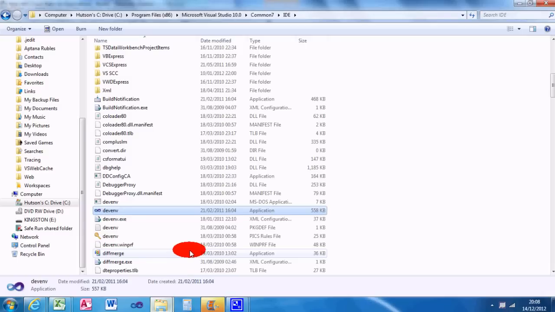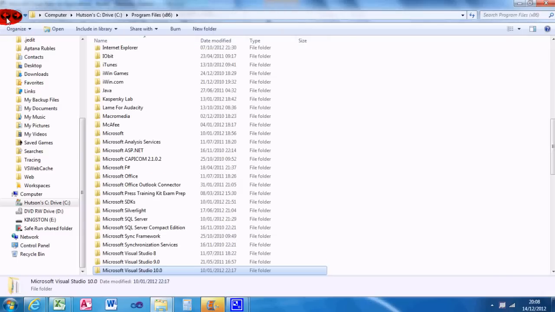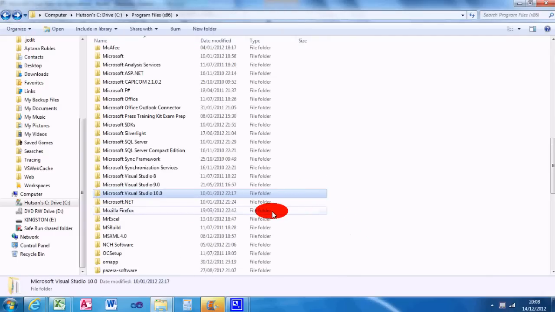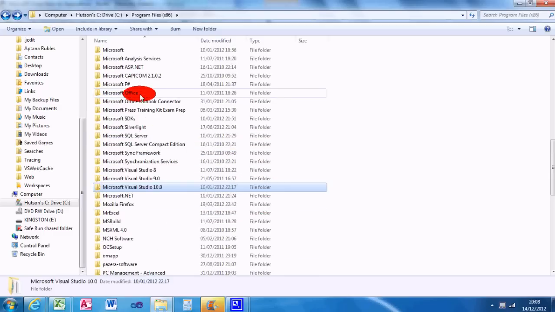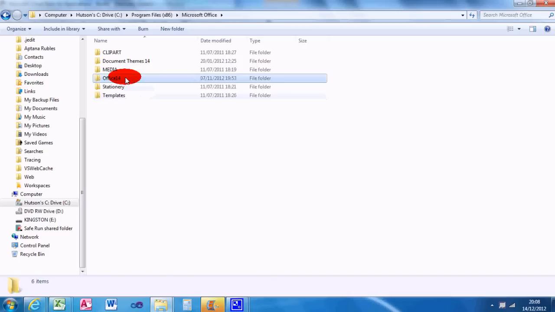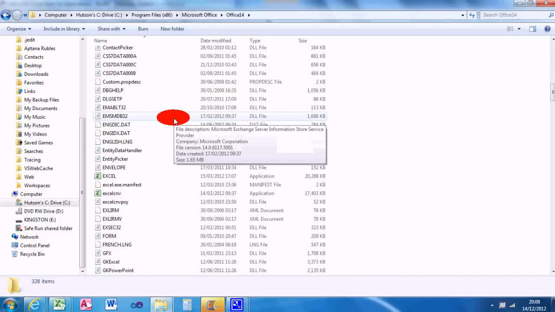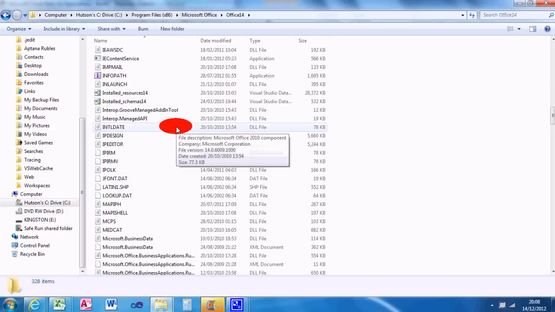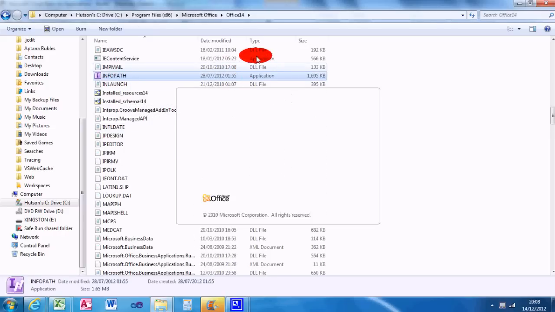What we're going to look for, we can load an Office app, Office 14. Let's load info path. Just make sure that that's the right app.